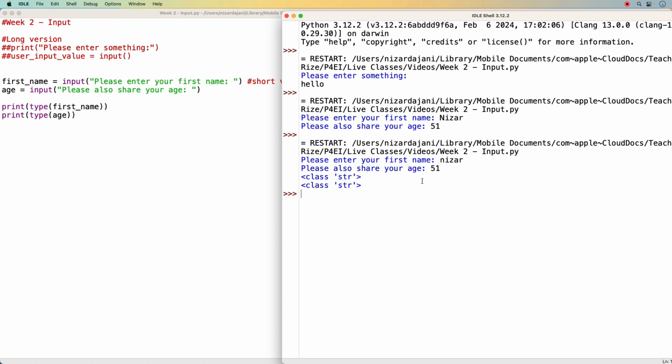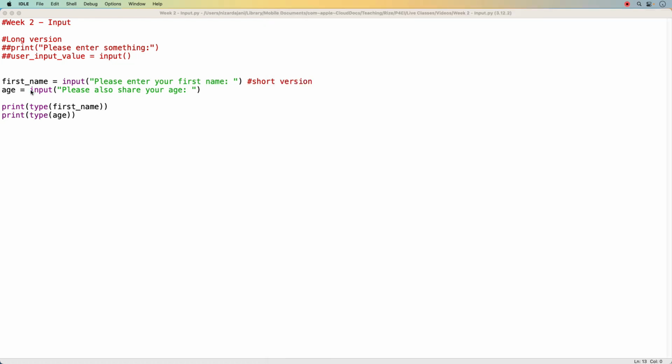All right, now if I want 51 to be actually captured as an integer data type, then I need to come up here and convert this entire function with all its arguments using the int method, or the int function, I'm sorry. So int is yet another built-in function in Python that allows you to convert whatever you pass it in the parentheses into an integer data type. Okay, so now if I type 51 through the input function, it's not going to be seen by Python as a string data type, but it's going to be converted into an integer data type.